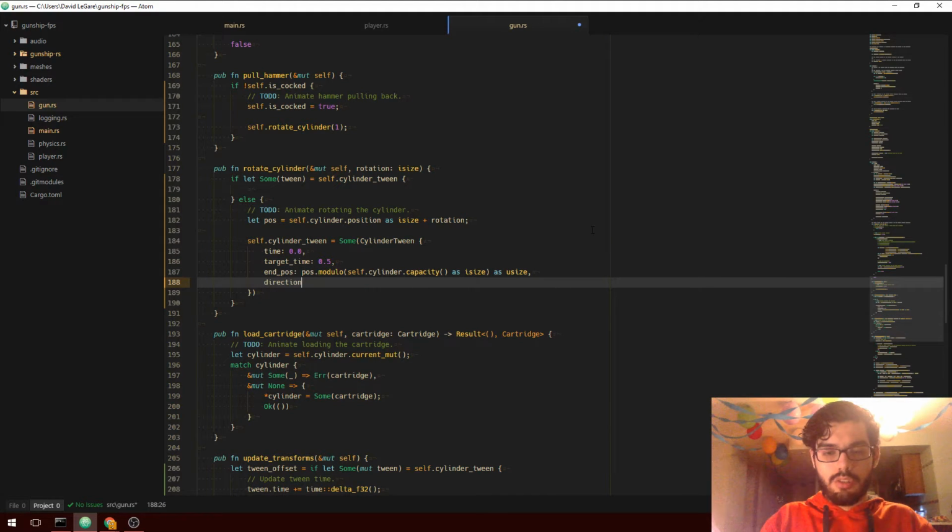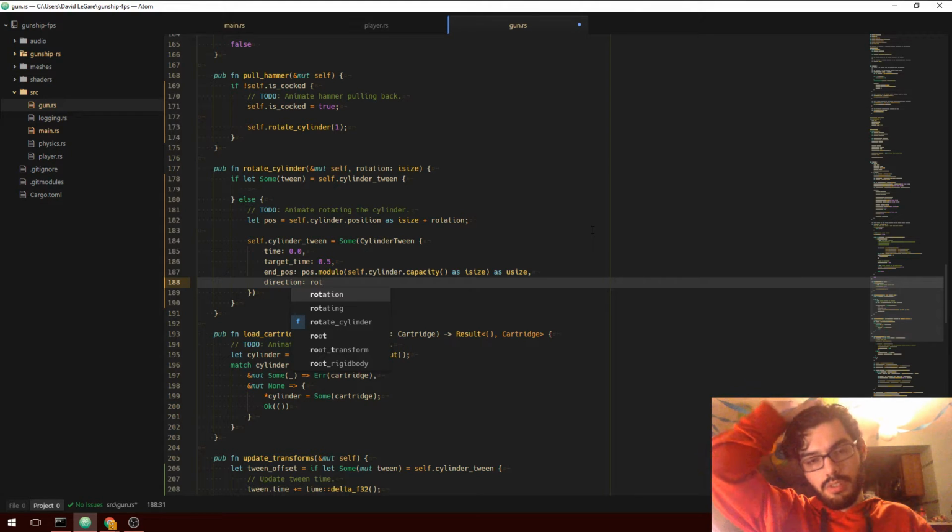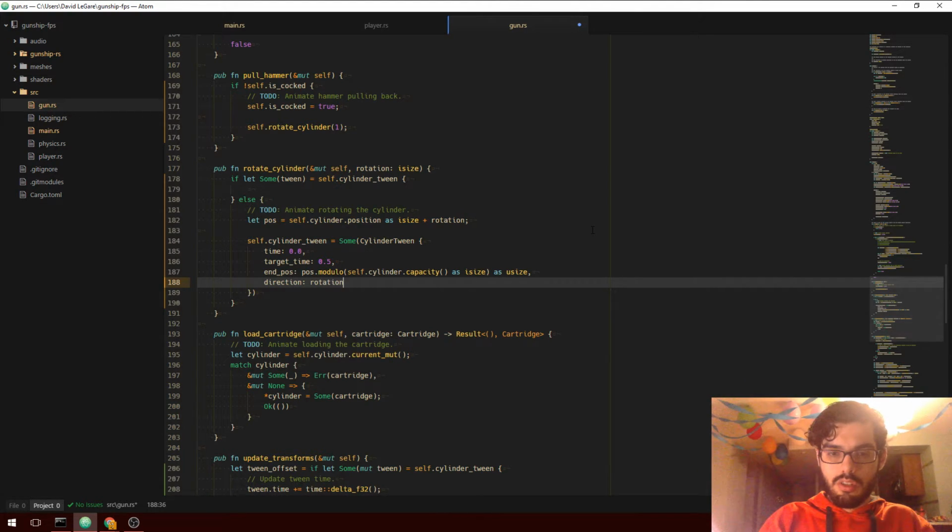And then direction is going to be rotation as either 1 or -1. So I'm going to do rotation as f32 divided by rotation as f32 dot abs, right?